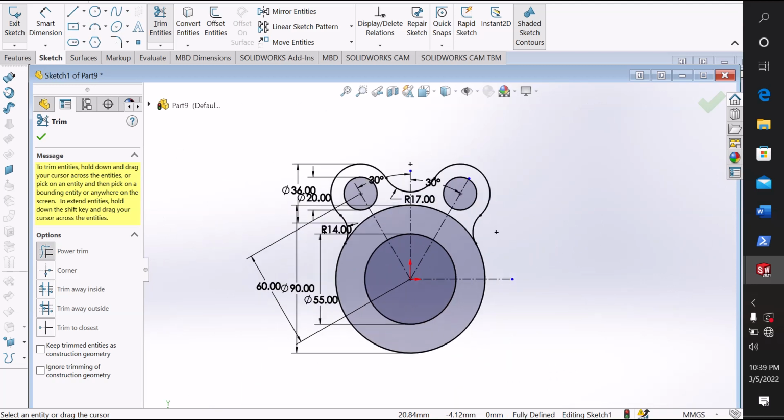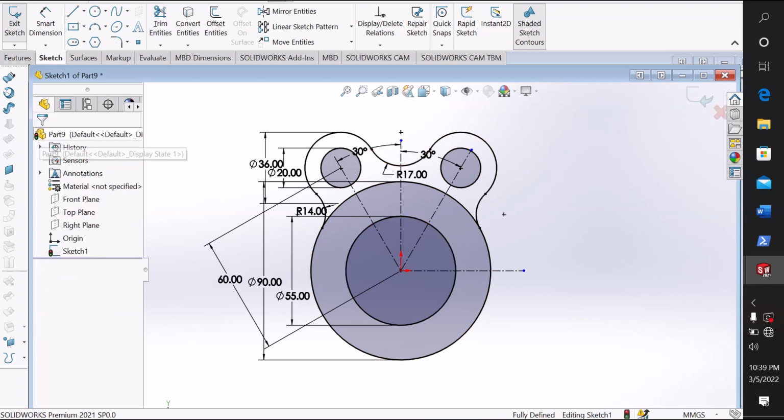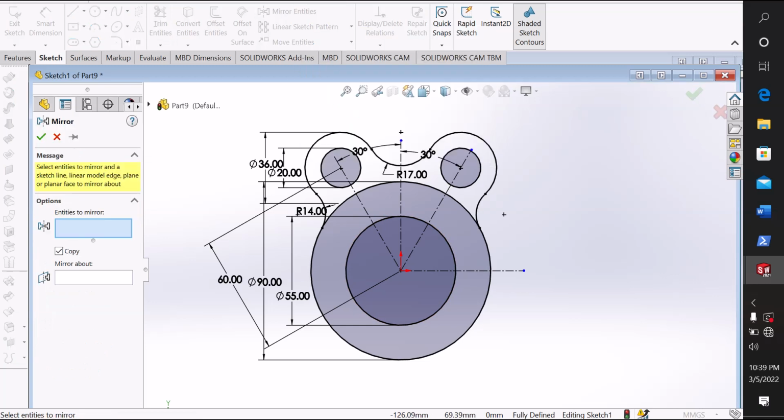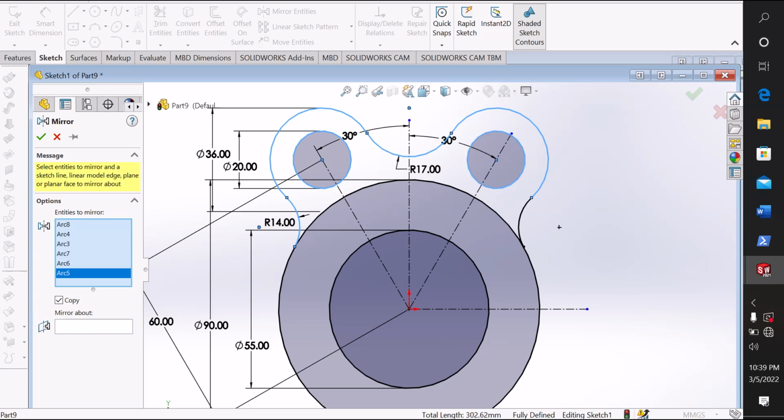Now I make this shape from another side. I just select this shape and then mirror about side. Okay, let's mirror. First of all, I press mirror entities and select all entities: first, second, third, fourth, fifth, sixth, seventh.